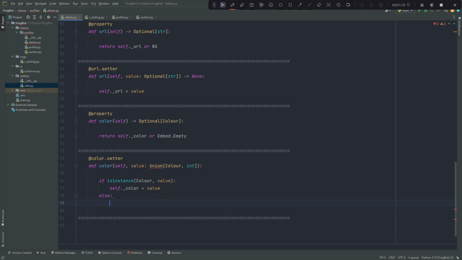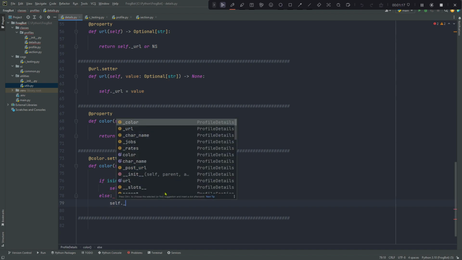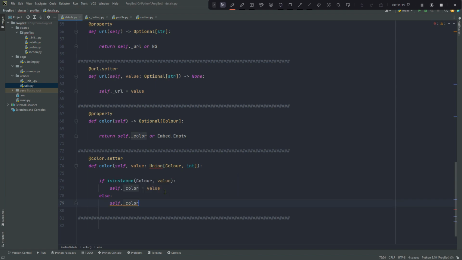And honestly, if the user doesn't want to have it, they can put in a hex color for gray, if that makes sense. So we want to say self.color, which has always got to be an instance of the color class. That's what we're expecting. But the great thing is we can pass the raw 16-bit integer value into the color constructor, and it knows what's going on. So there we go.